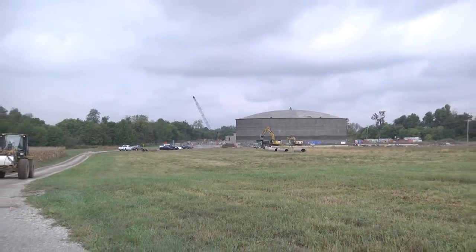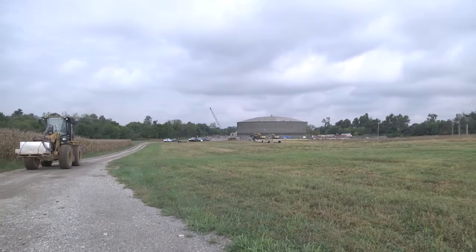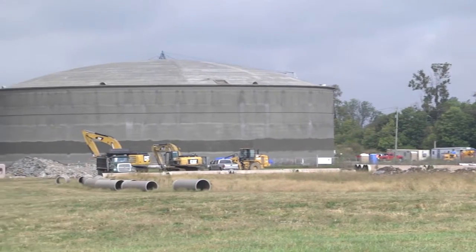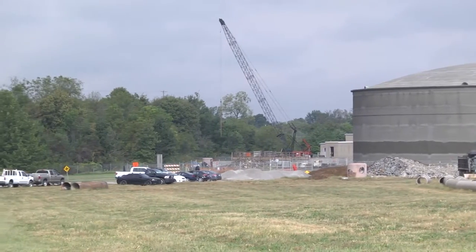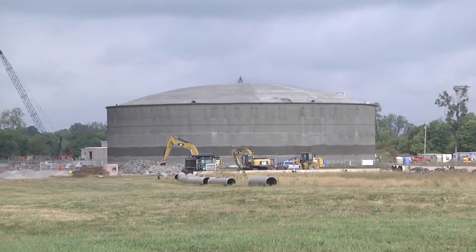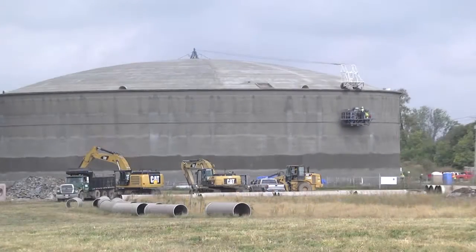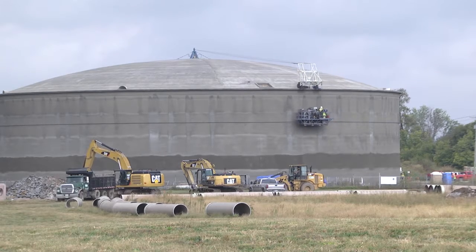Well, this tank is kind of unique because it is on the Legacy Trail. So tell me a little bit about what makes this tank different from the other ones we will be building around town. Well, all of them are unique because certain sites call for certain needs. We want to try to blend in as much as you can with a tank of this size. But the fact that we were plopping this thing right down in the middle of the Legacy Trail was a concern of ours. It had to be here because we're at actually the low spot of what we call Lower Cane Run, and everything drains to the lowest spot in sewer world. So we had to be here, but because the trail was here, I didn't want us to stick a big albatross right in the middle of it and everybody feel like they didn't get anything out of it.